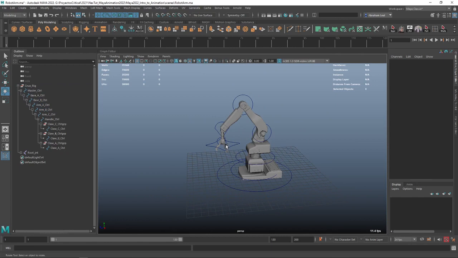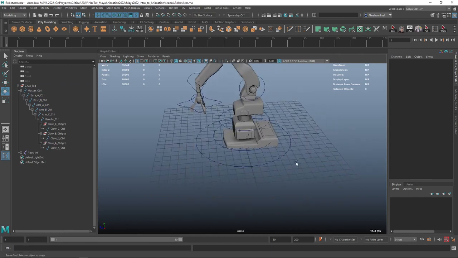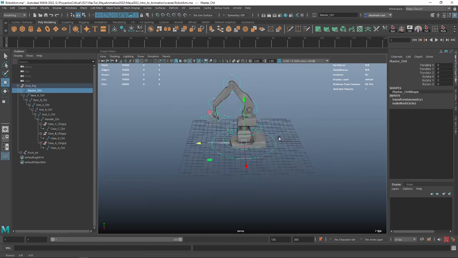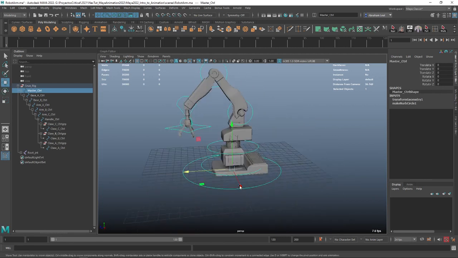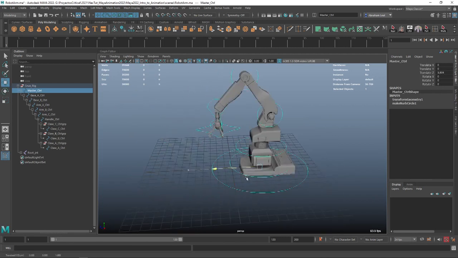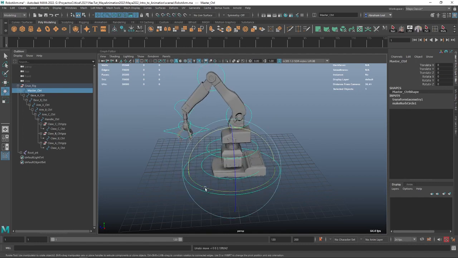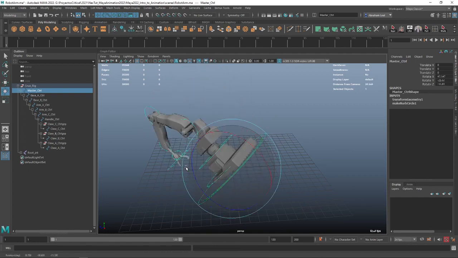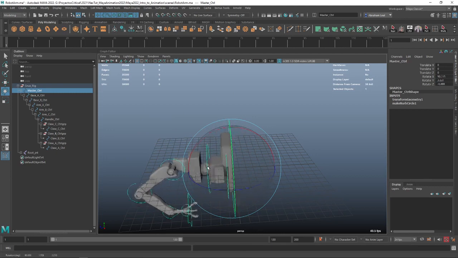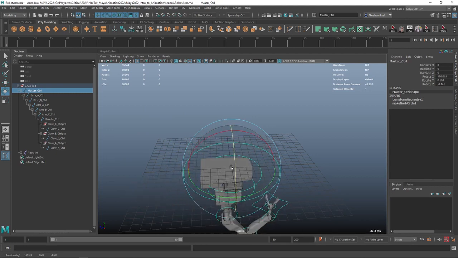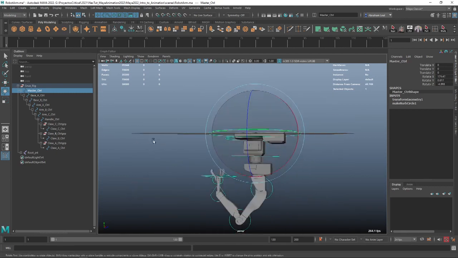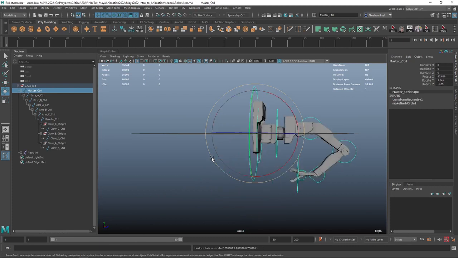So whenever you get a rig, the first thing we need to do is explore the rig a little bit just to know what it can do. For instance, the biggest curve is usually the one that controls the most things. In this case, this one, the master control, will move the crane around, or the arm around, and it will rotate the arm as well. If we want to, like, I don't know, attach this to a wall or to the ceiling, we can do so. We just need to rotate everything, position it properly, and then we can animate from there.